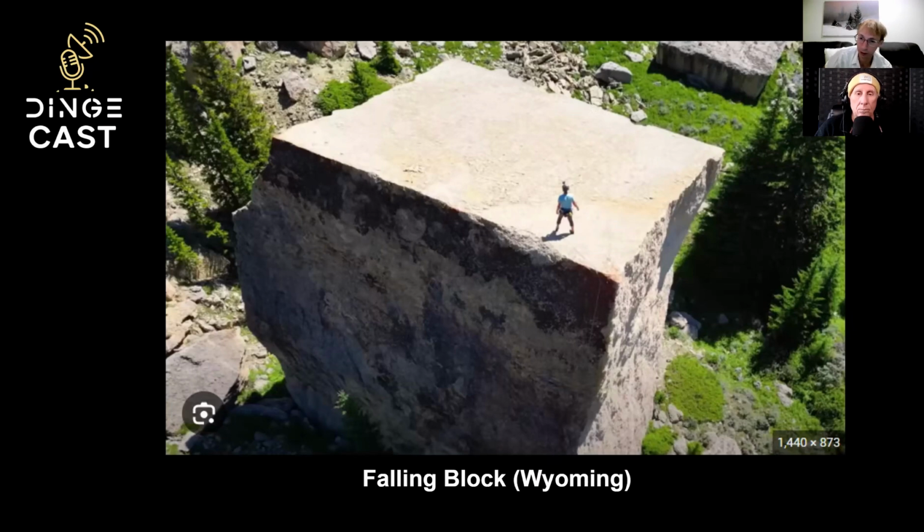There's a great video on YouTube where they go into it and measure it, and use angle tools to see how straight it is and all the rest of it. Then they pull back from a 500-foot aerial view like you have here and show where it came from. And then it kind of makes you wonder.